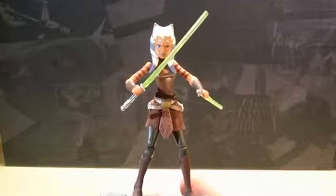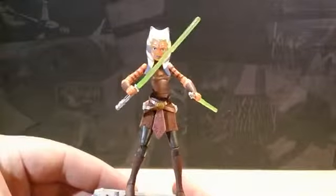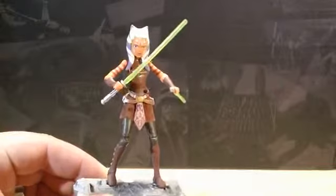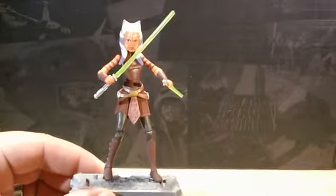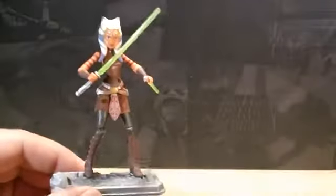So I definitely highly recommend this figure. Get it if you see it. Hopefully you get a good deal on it, and add her to your collection. She's definitely worth adding, and I definitely give her a solid 5 out of 5 lightsabers.